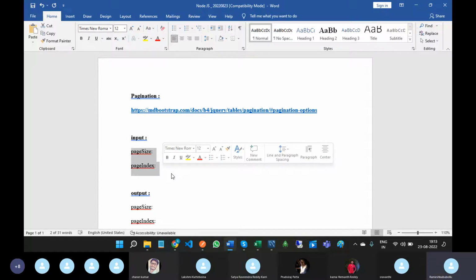After that, we will display the records according to the page size and page index. Based on the request body, we will get 100 records, then for those 100 records we will implement page size and page index, and split them into these small partitions.